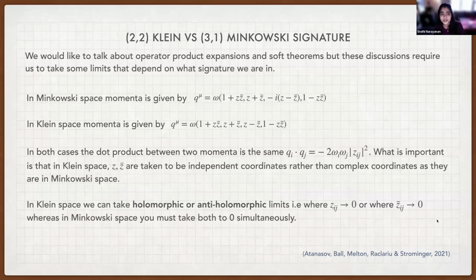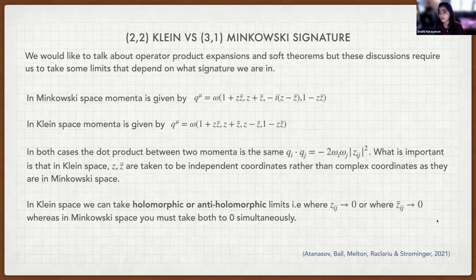Okay, before I continue, it's useful to talk about the signature that we're in, because that plays an important part in this discussion. Another important insight from the past year was that everything so far was done in Minkowski signature, so 3 space 1 time. But it turns out that the better way to understand a lot of this is to talk about Klein space, which is 2-2 signature. The subtlety with Klein space is that instead of a boundary 2-dimensional sphere, we're actually talking about a boundary 2-dimensional torus. And there's a beautiful paper from last year by Atanasov, Ball, and others, where they explain exactly what the torus is and how we talk about the Penrose diagram of Klein space, and it's very interesting stuff.